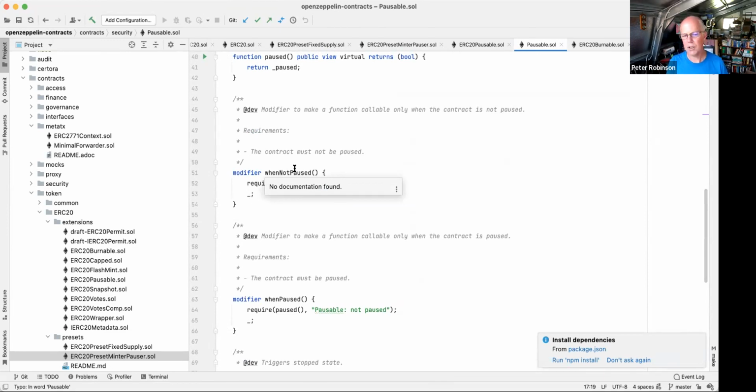So if, say, you were having some automatic market maker, maybe if you thought the AMM was under attack or there was some situation, you might want to be able to pause the AMM. So hence you might inherit from pausable. In the minter burner pausable, you can imagine you've got this ERC20 that can mint or burn tokens, and you want to be able to pause the minting or burning because for some reason or other you think that you're under attack and you don't want to start minting a bazillion tokens.